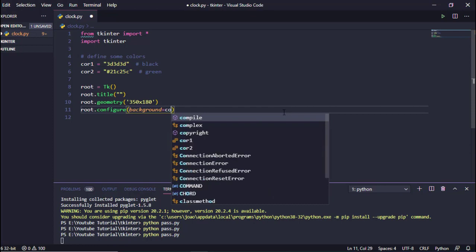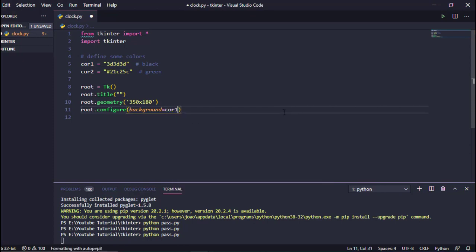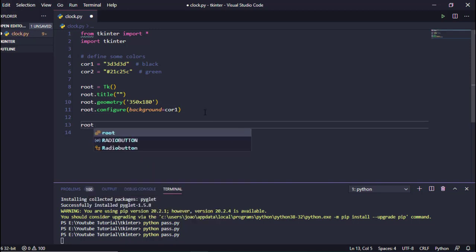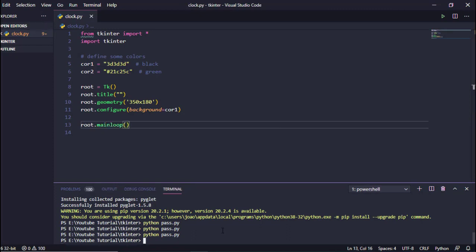Then it will be co1, and save. Then after this we will call the main loop, root.mainloop, this way, and save. So now we'll execute to see what we got. Let me see, python clock.py.